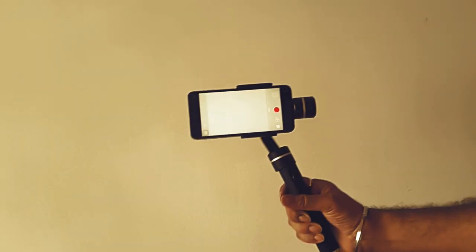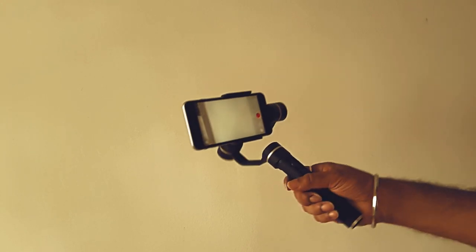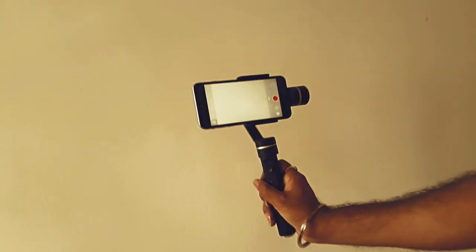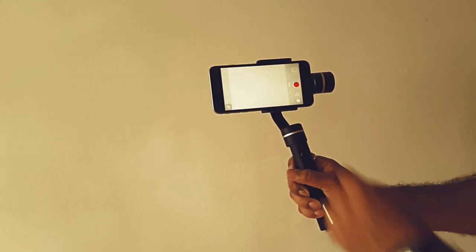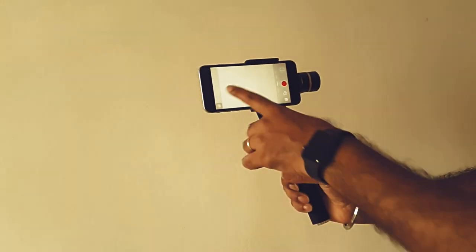The app has a face detection feature, which detects your face and pans or tilts the device to keep your face in focus. Though this is not that accurate if the motion is fast, for slow movement, this feature is very useful.